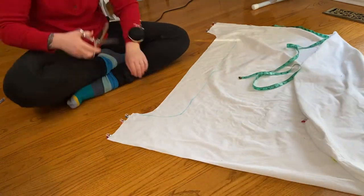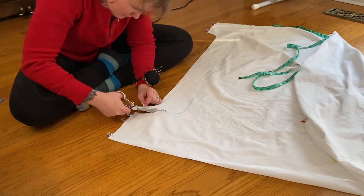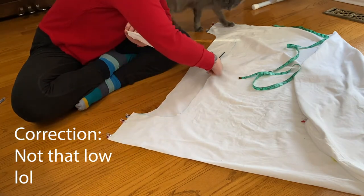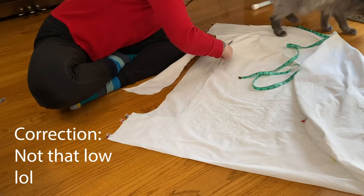You want it to get low, get low, get low, get low for that neckline. Get it? It's a song.